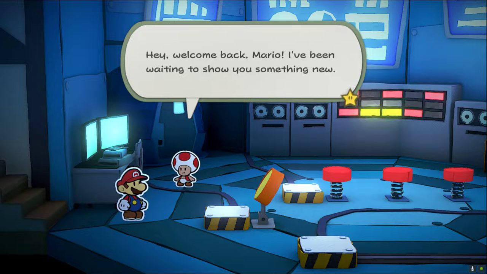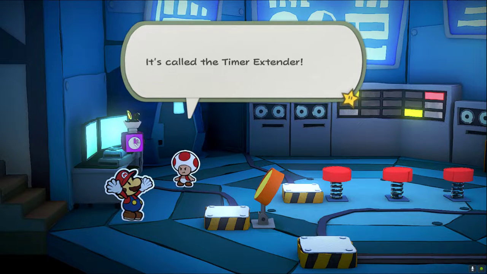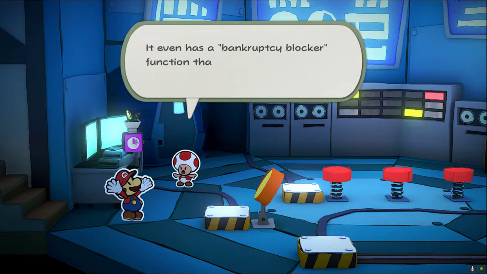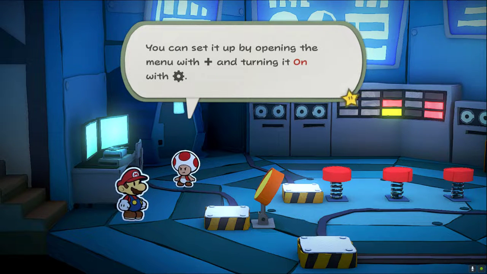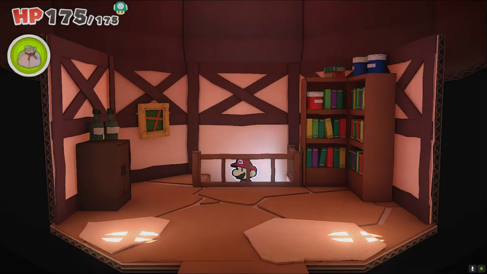Hey, bitch! Welcome back, Mario! I've been waiting to show you something new! It's the time extender. What's the time extender, do you say? It's called the time extender! Are you tired of the old battle timer hitting zero before you're finished lining up your enemies? Well, this doodad will automatically pull some of your coins to bump that timer back once up per turn. It even has a bankruptcy blocker function that lets you set a cap on the amount of coins it pulls. You can set it up by opening the menu with plus and turning it on with that. Blah, blah, blah. No thanks necessary, Mario. I'm just happy to be helping a real hero. Later, bitch.